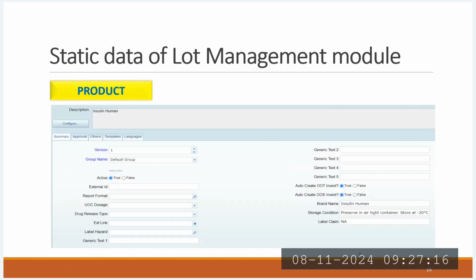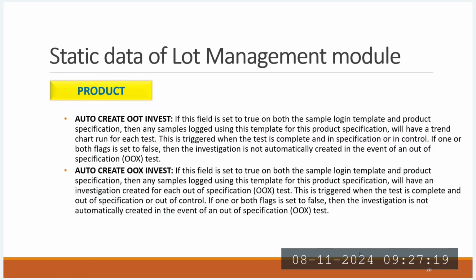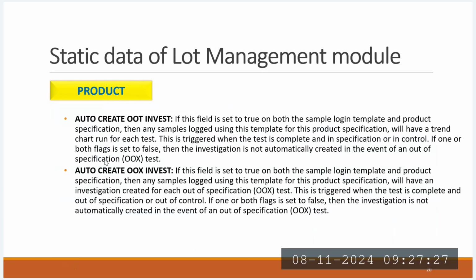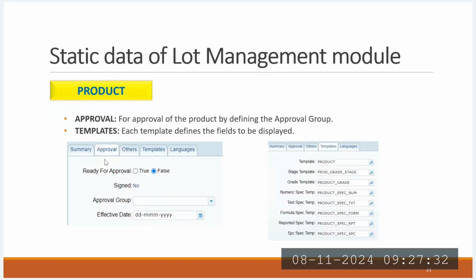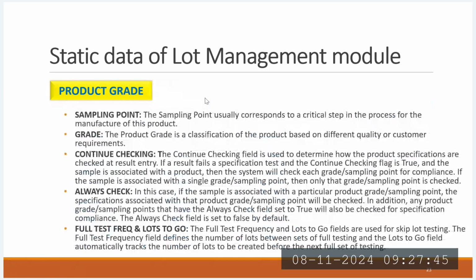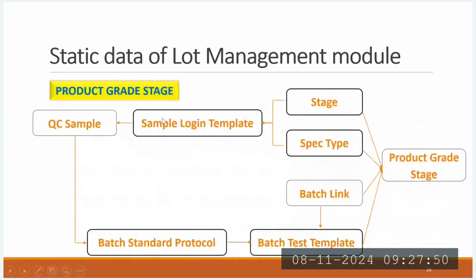First, I am going to prepare the product. In that, the way I have communicated for the analysis table, whatever options are available, the same options are available for the product table as well. For that reason, I have elaborated clearly each and every option, like how product preparation will be available, what templates I am going to use, how the product grade stage will look. In the product grade, how points will be elaborated, and what is the use of this product grade stage, how it works for logging the samples as well.